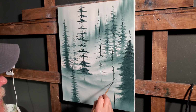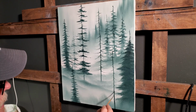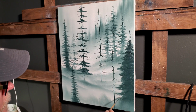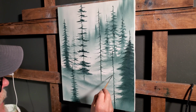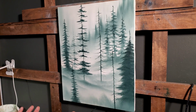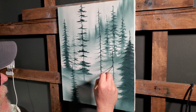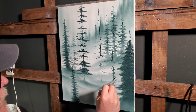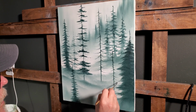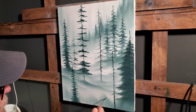I would probably advise stopping at that 7 point and just putting something down here like a bush or two to kind of finish it. Or bring some trees, you know, on further down. Like one of these on down, and then you wouldn't have as much in the painting. You don't want it to get too busy. If I had a bigger canvas, it'd be fine to have a lot more trees, but it's maybe too many. Again, we'll try to get to 13 probably with a couple script liners at the end.